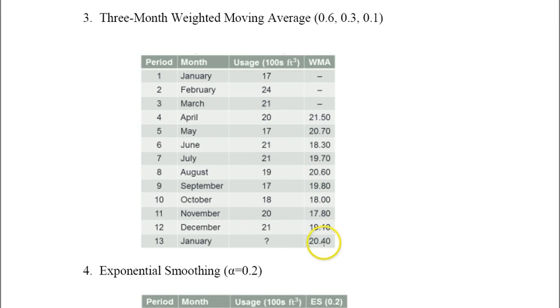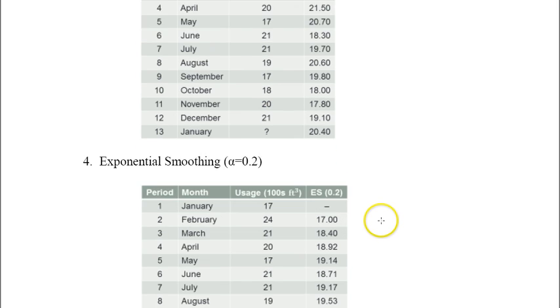Same thing here: this value would be 0.6 times this, 0.3 times 20, and 0.1 times 18, and get 20.4. And then I can get those. Having forecasted those values where I know the actual volume allows me to compute the forecast error.